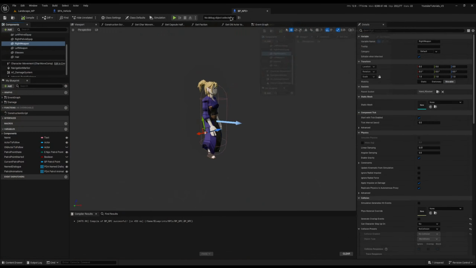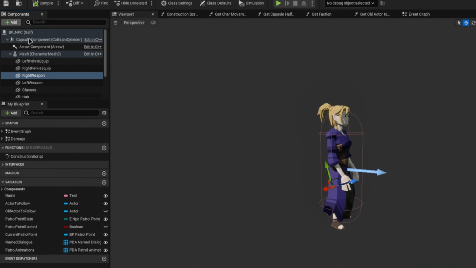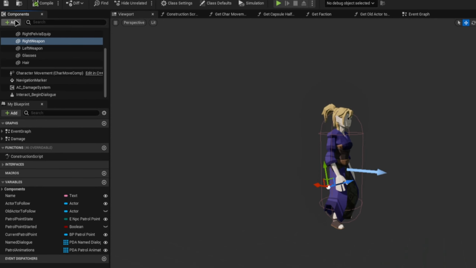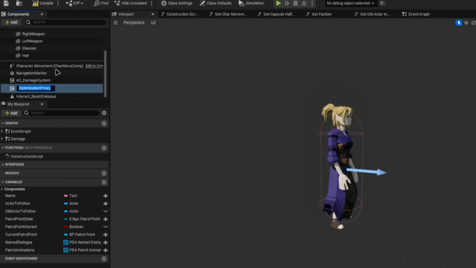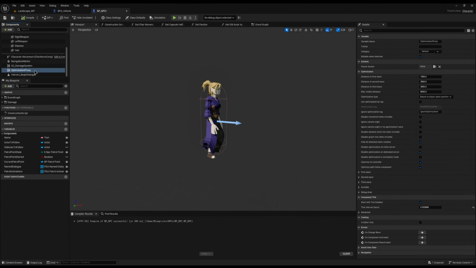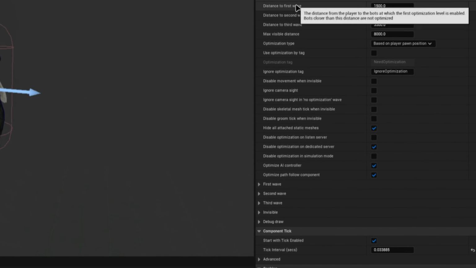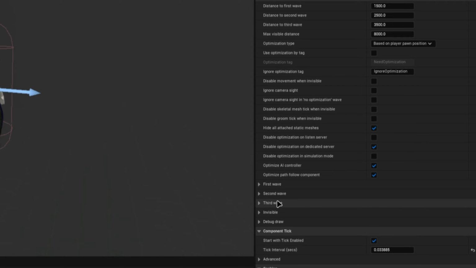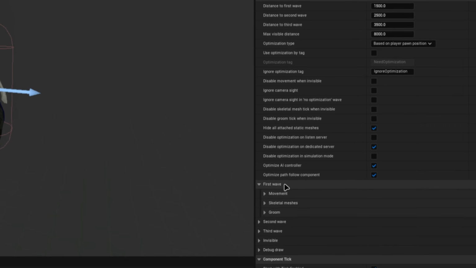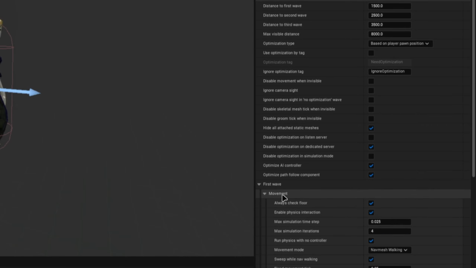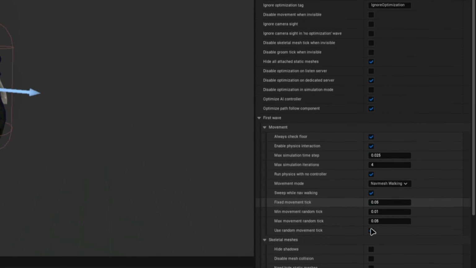Now, I have actually technically got a plugin in that I alluded to a moment ago called NPC Optimizer. It's a paid plugin that I got for free from Epic. NPC optimization component like that. This basically overrides that max value thing that we were setting and gives you a bunch of different settings to actually set waves of what will happen. So on this one, I can come in and say at 1,500, it will activate these settings, which in my case will still activate physics. It will still run everything they need.